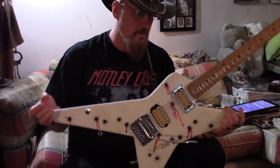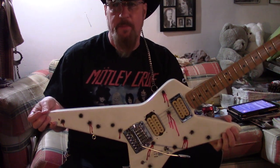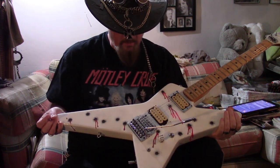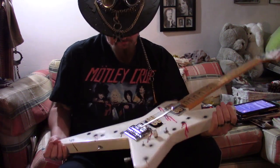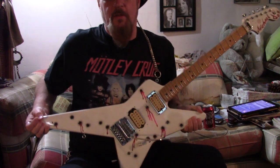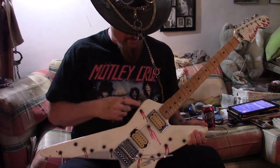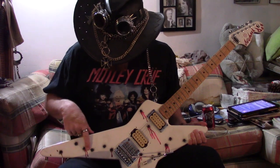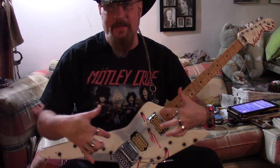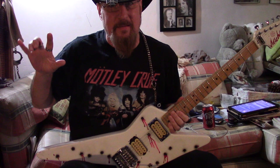The guy that painted this is a biker. So this is paint that they use on Harley tanks and helmets. I said I wanted a pearl white, but he just went with a basic white. It's white, with bullet holes only bleeding where I would be, like if I was getting shot at, and it would only be dripping from where I'm hit. But I had a guy do some extra blood and he just started putting it everywhere. I told him, you're not getting the theme of it, is someone, but now it's kind of weird after Dime, he got shot from the back. Not that that makes it better.